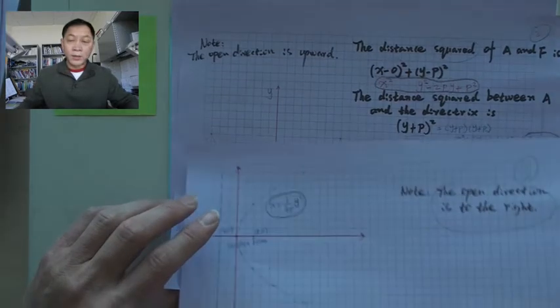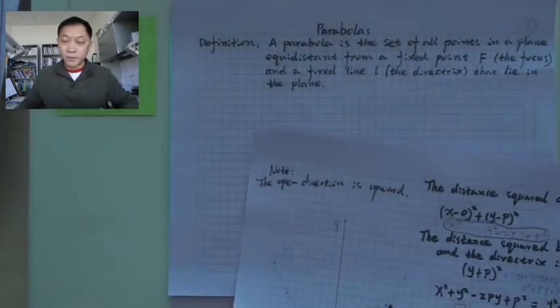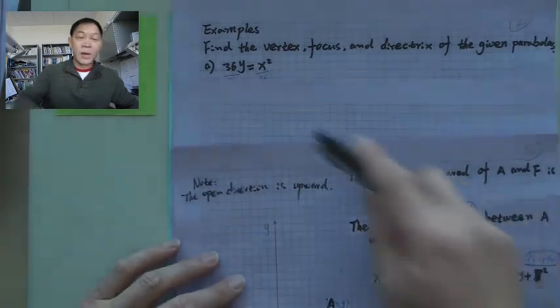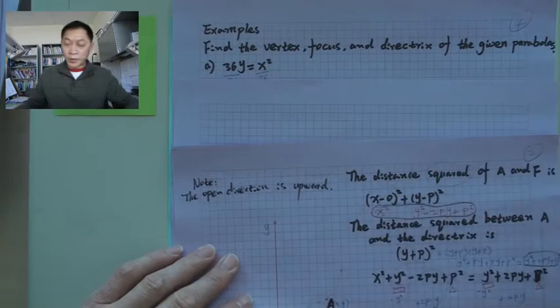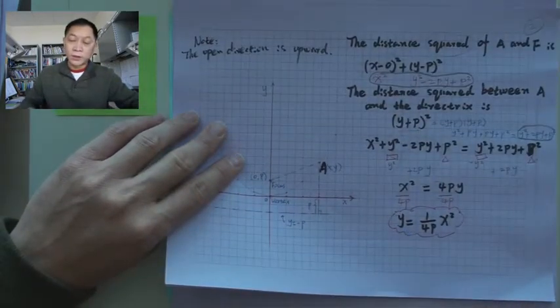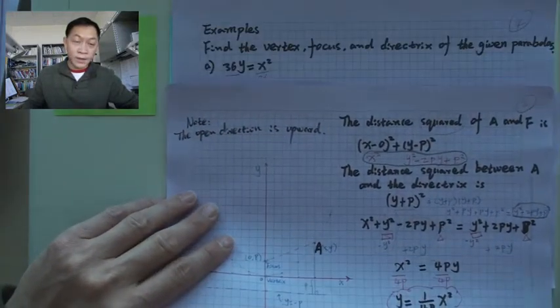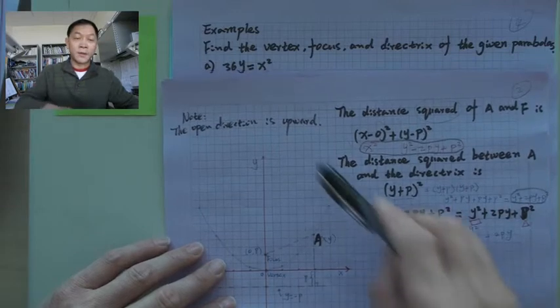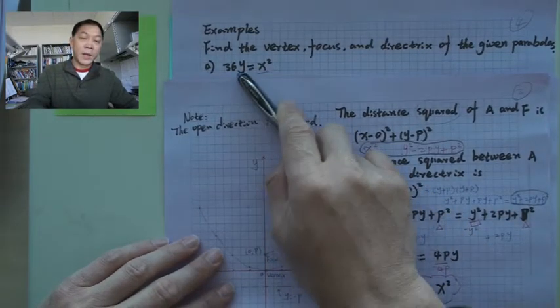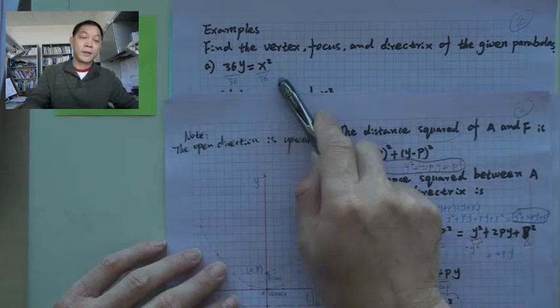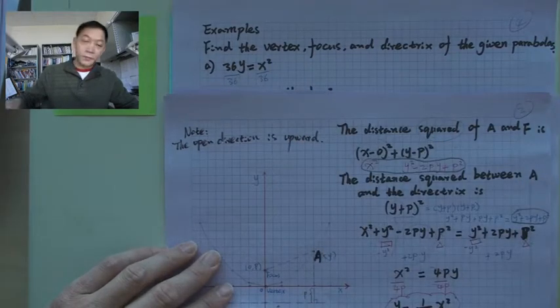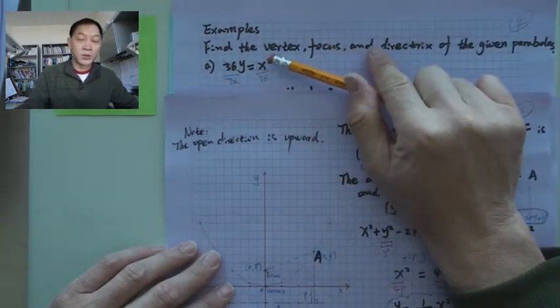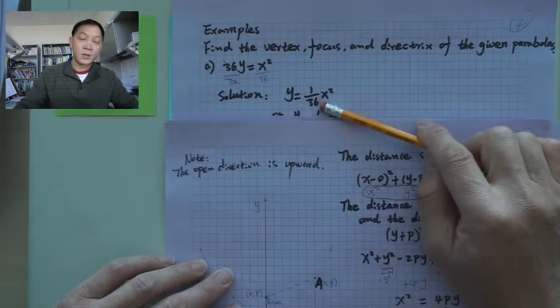Now, let's go back to look at the example. The example right here is 36y equals x squared. So again, previously, you have y stands alone. So in this case, you want to make y stand alone. Both sides, you see y stands alone. So you want y to stand alone here. Both sides divided by 36. And then, cancel 36 up there and down there.